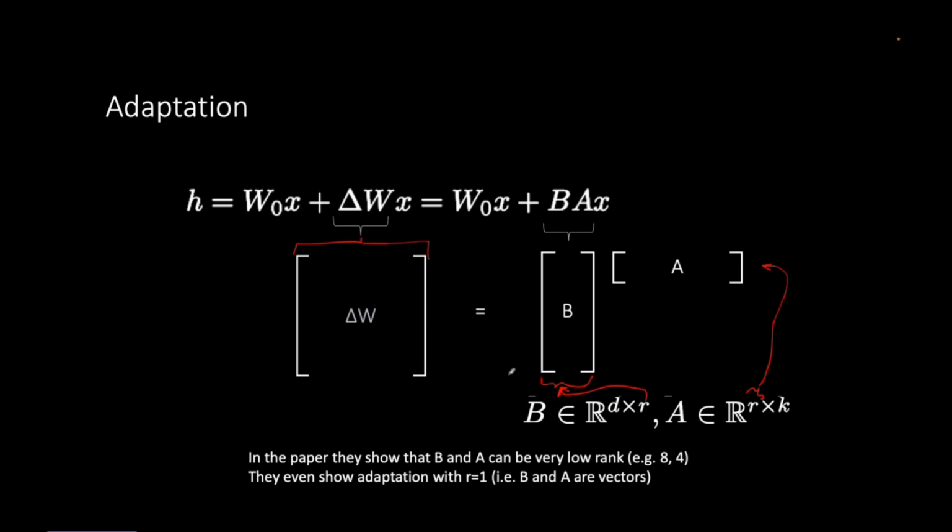So what happens is that if you use a small r, and in the paper they use 4 and 8, and they even use an R of 1, so this is just a single vector for adapting, then you have a much faster fine-tuning of the model. And in many cases, you can train a 7 billion parameter model in a couple of hours, which is a lot faster than what it would take if you were retraining the full model. The LoRA adaptations are, like I mentioned before, widely used.